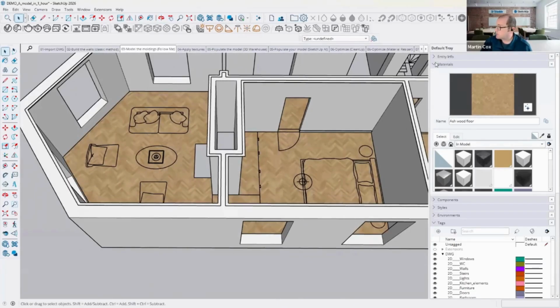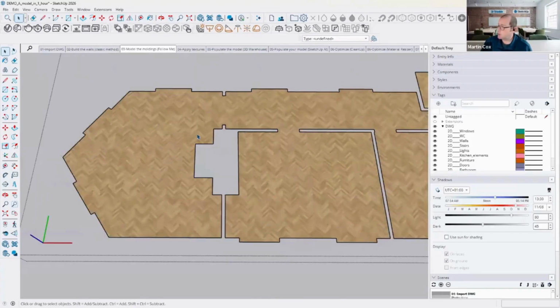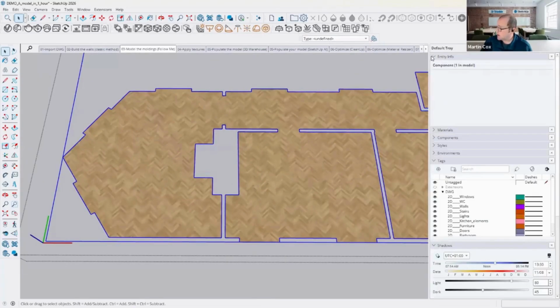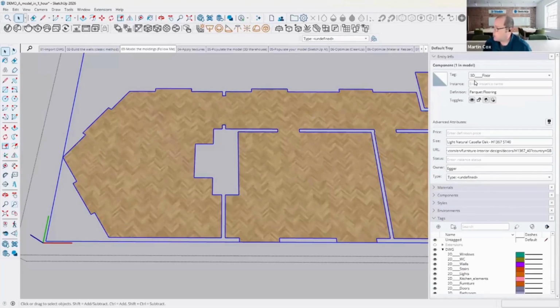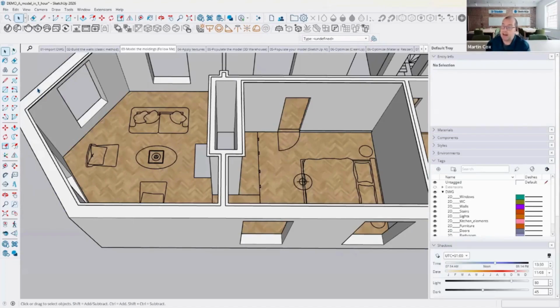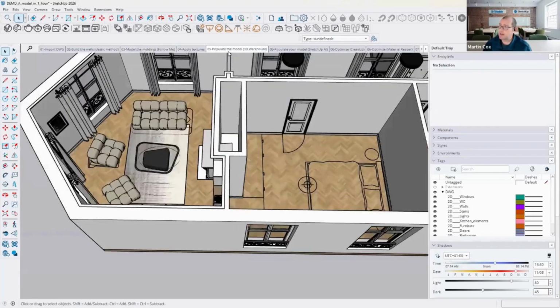Now, the great thing about working with this and having the floor as a component, if I look at the information on the floor and in the attributes, which is metadata, so data about data. In here, we can see that we can put in information about this floor, a link to where we can buy that floor from, and the manufacturer of the floor. And we can then use that to report on them. We'll see that later when I go into Layout. Okay. So now we have our model and we can look at populating it.